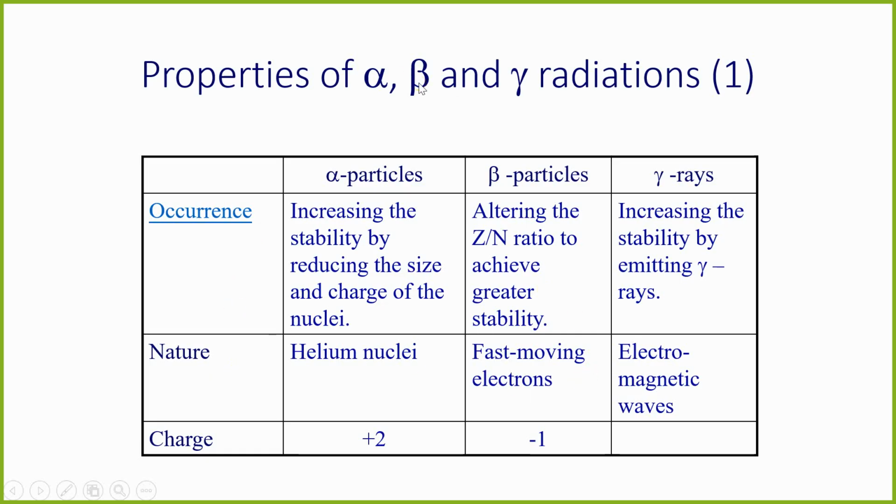So I believe last class we touched on the detection of alpha, beta, and gamma radiation, right? These are things that we would have known a little bit about from fifth form days, and we're going to go through how we can easily identify when an alpha particle is being emitted, when a beta particle, when a gamma particle is being emitted, and what the actual nature of these particles is, right?